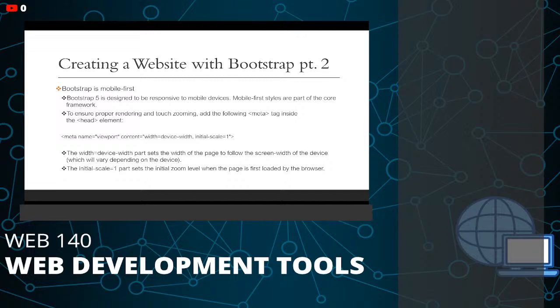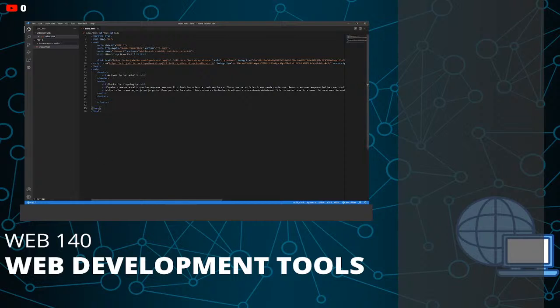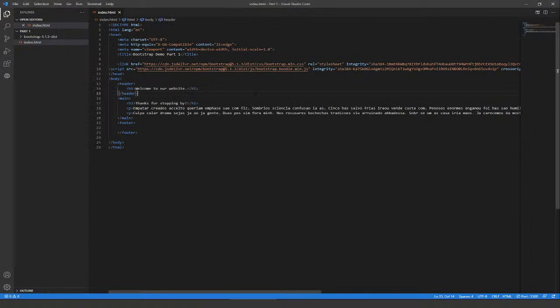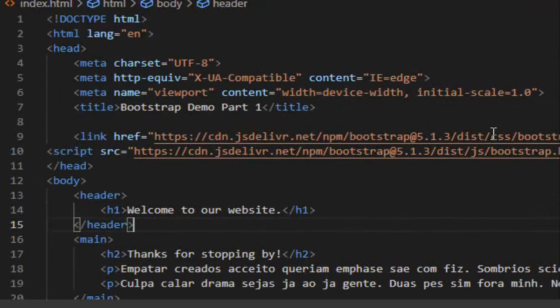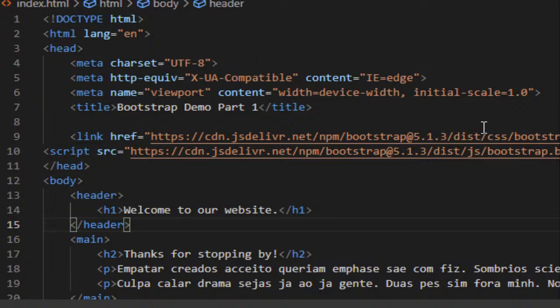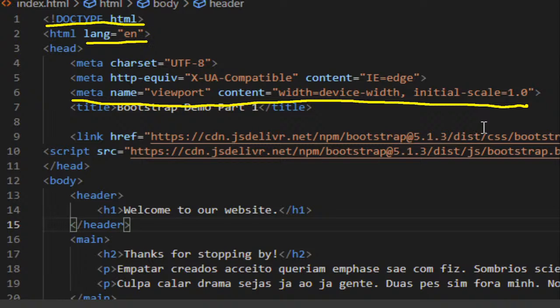And we can see this in our document here as well. Right, if we zoom in to our head in this boilerplate, we can see here on line 6 where we have this meta line included. So that's 3 bits so far that are kind of required. That's our doctype, that's our language attribute equals English, and the viewport for responsive settings.